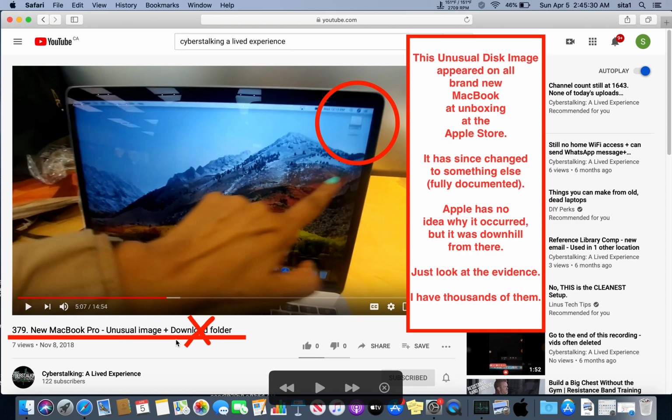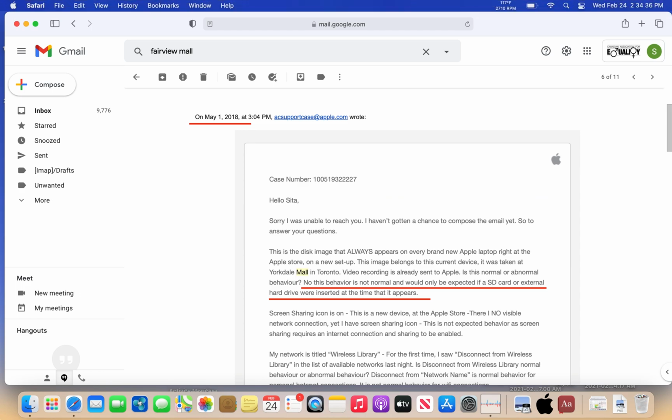I started counting computers from then. The Mac I'm using right now is Mac number 20. Okay, Mac, I have to send it back. Mac number 21 is coming. But anyways, I documented that I used to see this disk image show up. Nobody knew why. Apple Genius also documented it. But engineering at Apple dismissed it. So I emailed them.